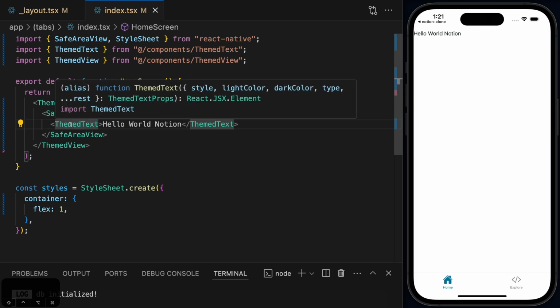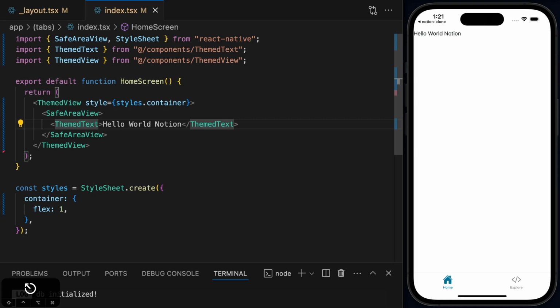Now, one thing to keep in mind is that we don't have any data in the database yet, okay? So if you have some sort of authentication, this would be a good time to maybe authenticate the user or somehow get the information of the user and then create a new user in the database. Now, because I want to keep this video simple, I will create a hard-coded user for me so that I can start working on this application. In this case, I will only have one user. Okay, so let's go ahead and create this user.